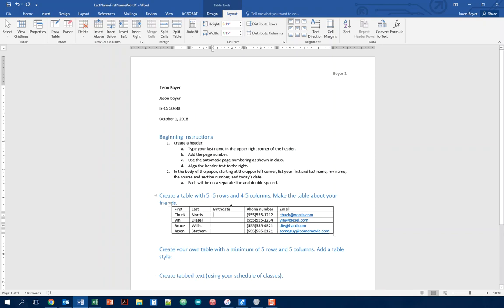Real simple. Highlight the entire column by hovering over the very top line of that column and highlight the whole thing. Again, I can use the delete table option on the mini toolbar, but when I do that, it's not the entire table. It actually allows me to delete either a single cell, a single column, a single row, or the entire table. Be careful. I recommend exercising extreme caution. If you do accidentally delete it, don't worry, just hit the undo button. It'll come right back. But we're going to delete that column, select delete column, and it goes back.